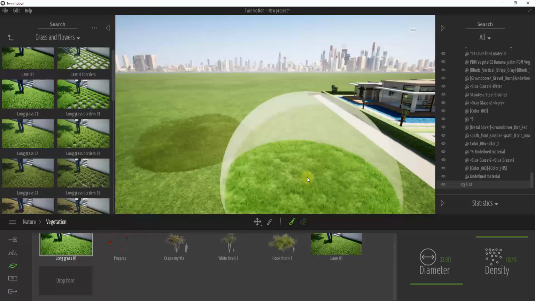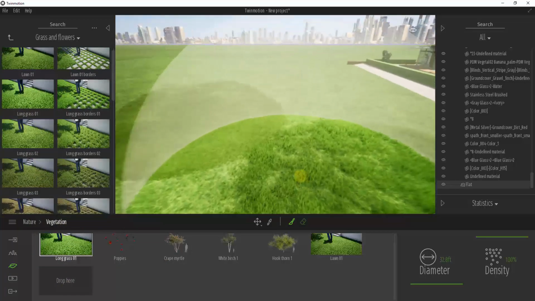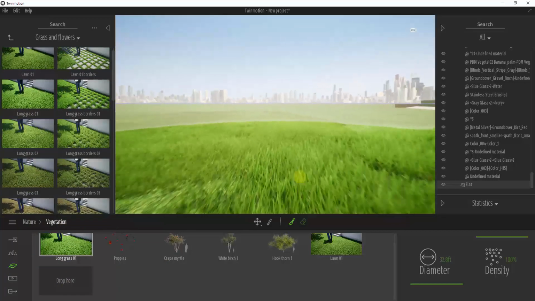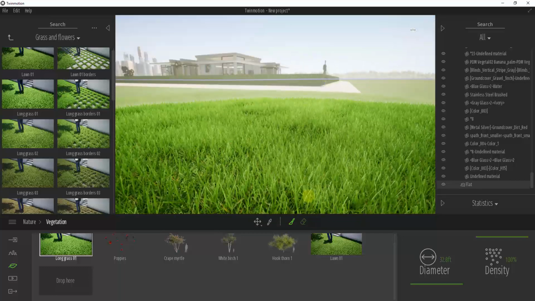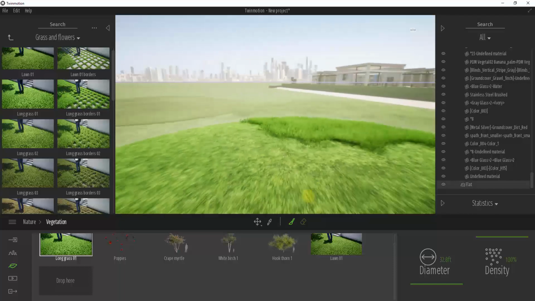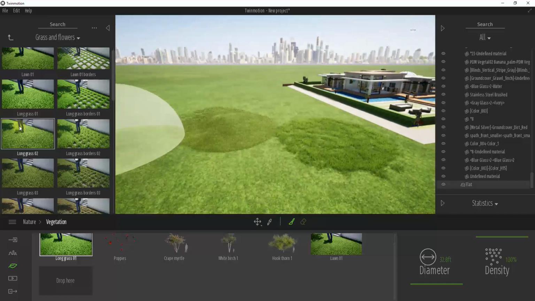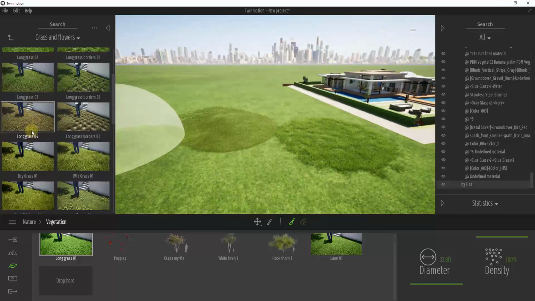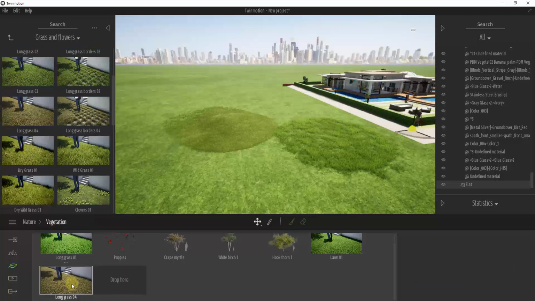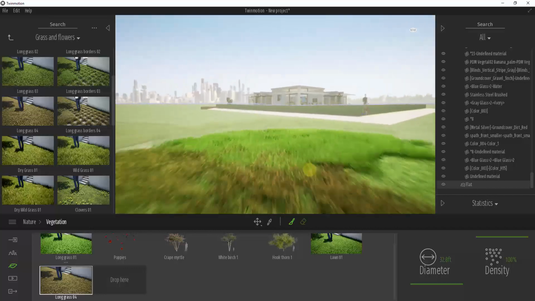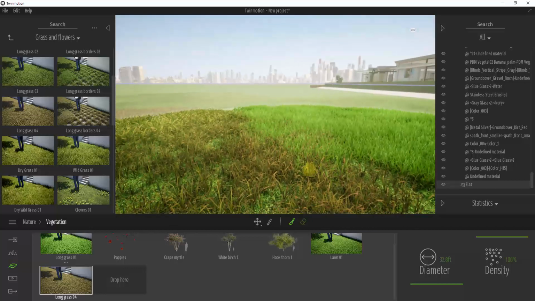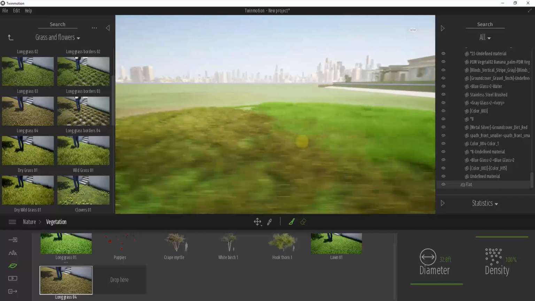So we can select that and drop that in here. And you can see how that's going to be a lot longer than the shorter, more manicured grass that's in here. The cool thing about these longer grasses is they move with the wind, so they're animated. All of these long grasses are just going to be the same length and have a different color more than anything else, I believe. If we take a look at this one, it's a little more wild than this grass over here.